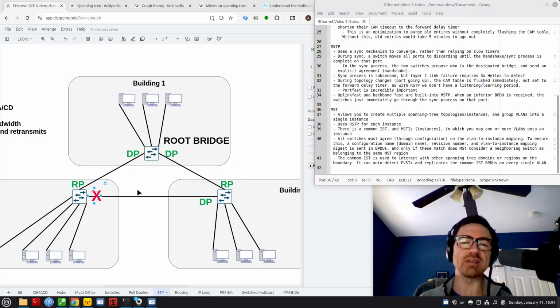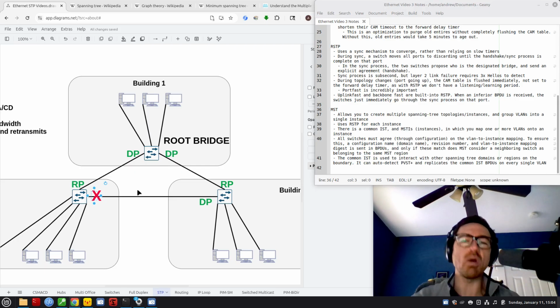The problem with this is that it's a lot of spanning tree instances to calculate and maintain, each with a configuration BPDU sent every 2 seconds. Imagine if you have thousands of VLANs, that's thousands of configuration BPDUs, and each one is sent every 2 seconds. If there are topology change notifications, you might have to send a thousand of them because there's a topology change on a trunk port and all this kind of stuff. It gets messy with that many instances.